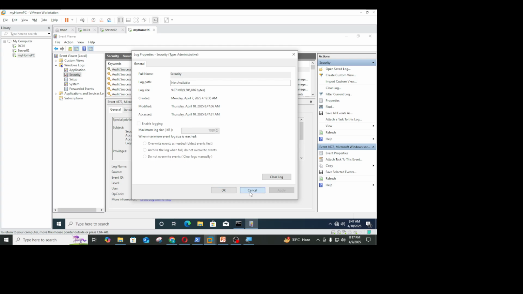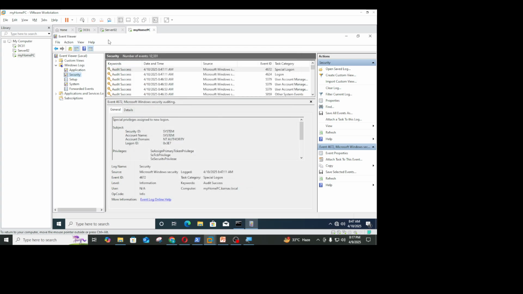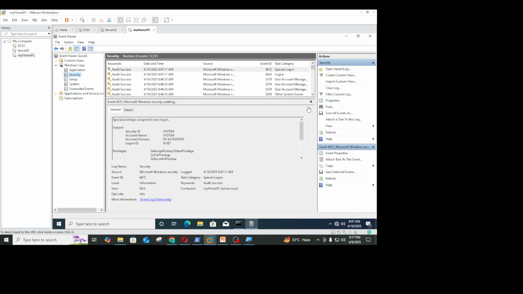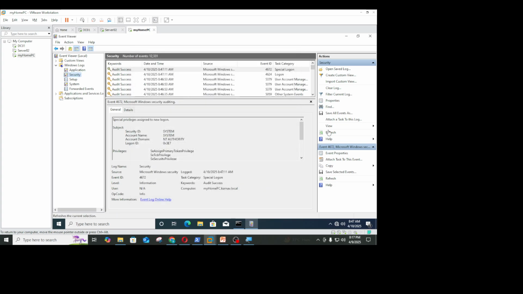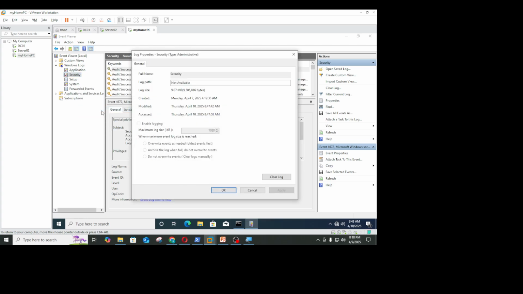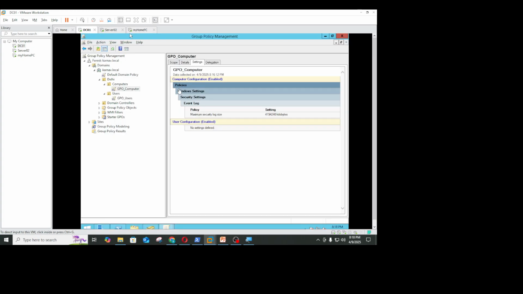Okay, still taking time. Sometimes group policy takes time to apply or reflect the settings. Not yet. Settings are correct, right?